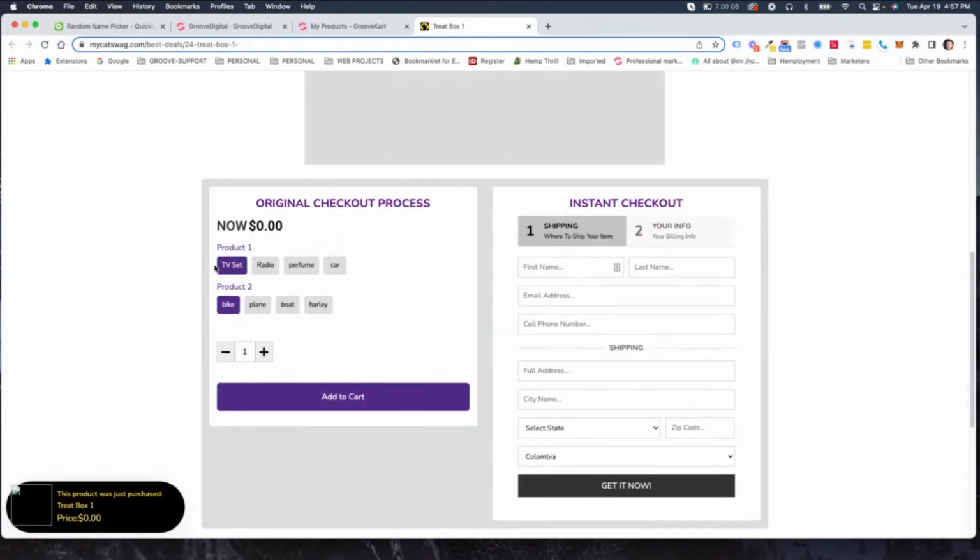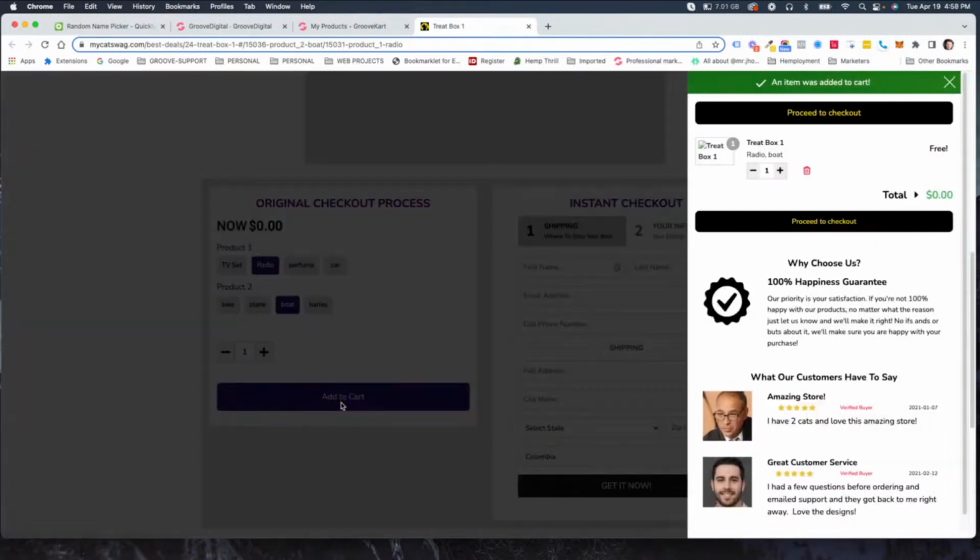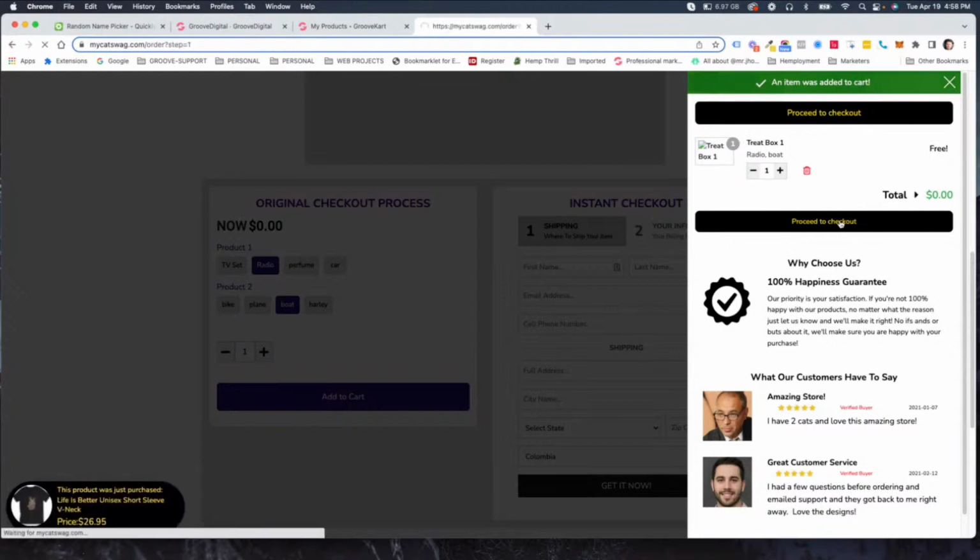So on top of the products that you have in your main description, in product 1, you can select a radio. And in product 2, you can select a boat. In products 3 and 4, you have different options. So they make the selection here. And when they complete their selections, they use add to cart. And you will see that they will have the cart box. And let me just see how the product shows.